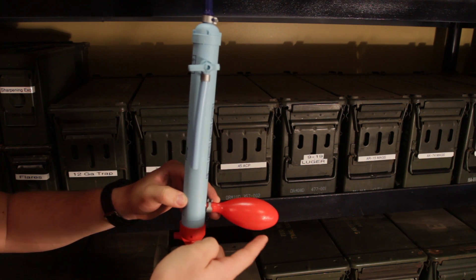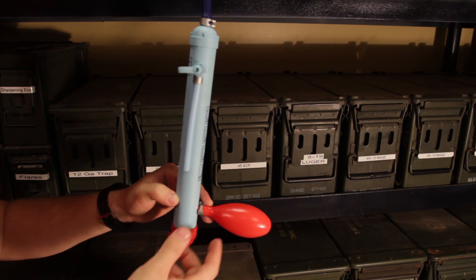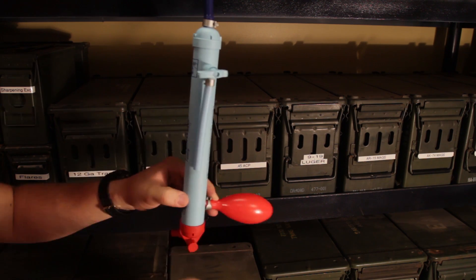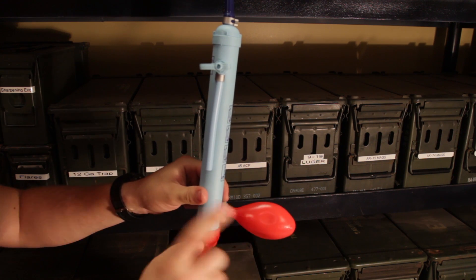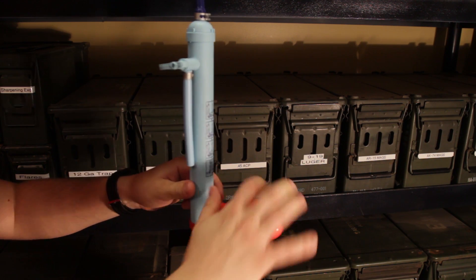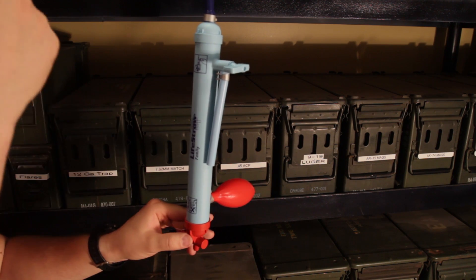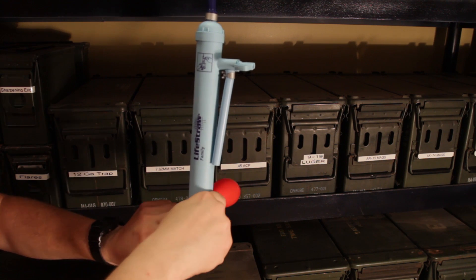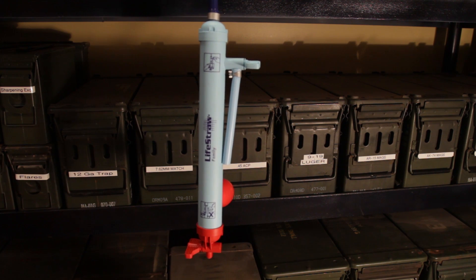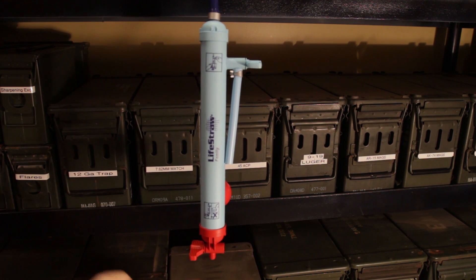Just in case you guys were wondering what this is — all that is, is an air/water reservoir. Once it fills, if you need to back-flush the filter to clean and maintain it, all you gotta do is close your valves, squeeze it three times, let it expand by itself, and just push it three times. After that is done, all the excess water that you haven't drained from the top, the rest of it you can drain through this valve. And remember, always do not drink from the red tap — always drink from the blue tap. Otherwise you can get very sick if you drink from here.